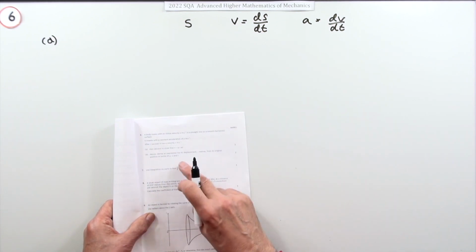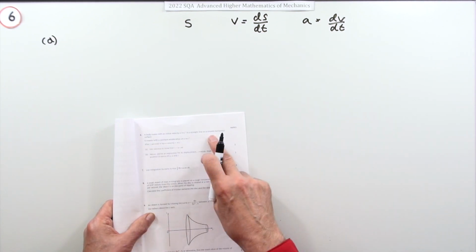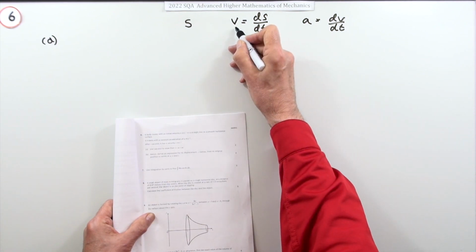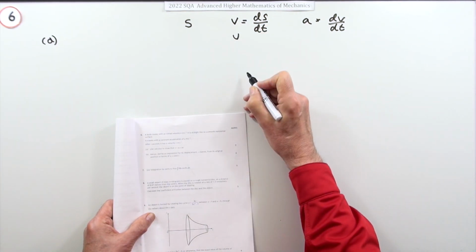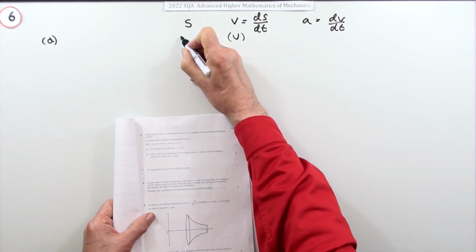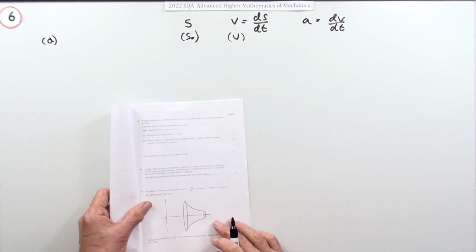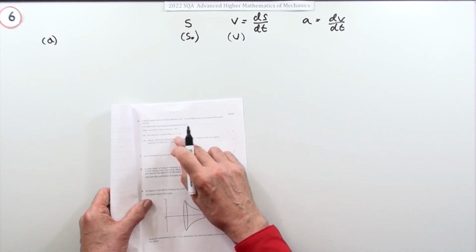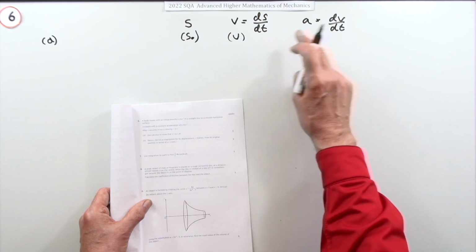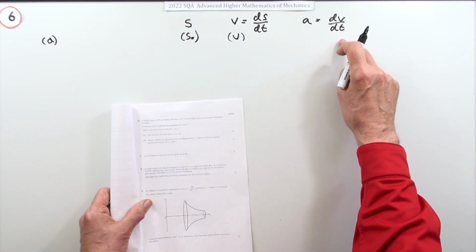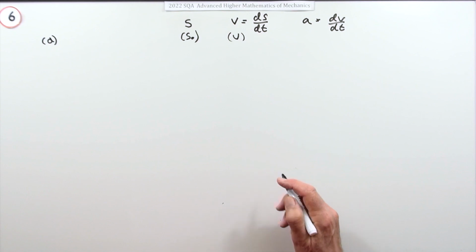So in part A, it says this. It's also got a couple of initial ones, because with speed, you would use u for the initial speed, and for distance, it would generally be s0 you would use for any initial displacement. Well, A, use calculus to show that v equals u plus at. So you'd be starting with this one here, because that's the one that mentions v and a, for 2 marks.